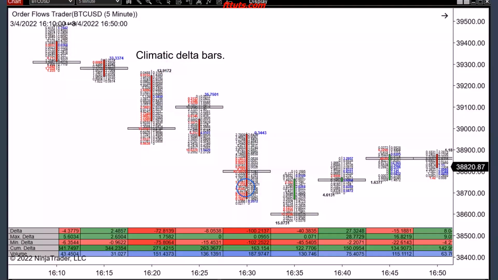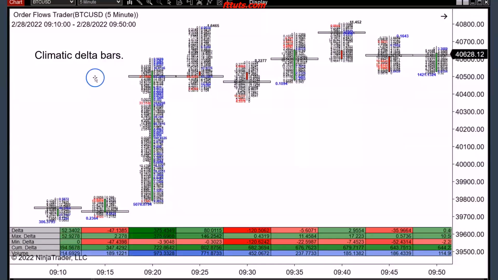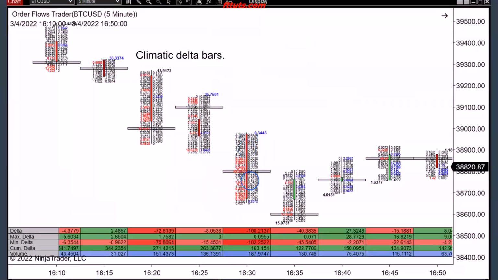So these are not climactic bars, but I want you to see the difference, right? Because you're taking things and putting them in context of the market. Big range, average ranges. So it's nothing special in these bars.